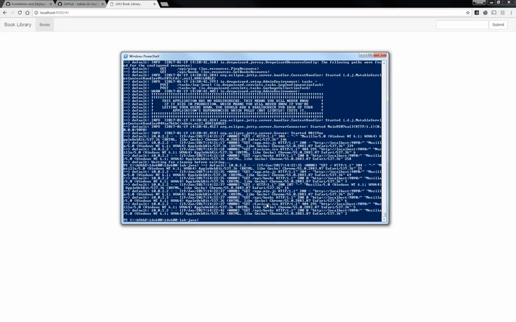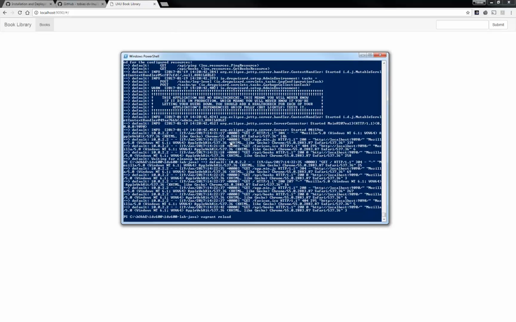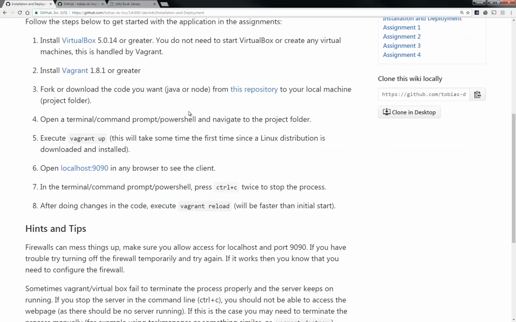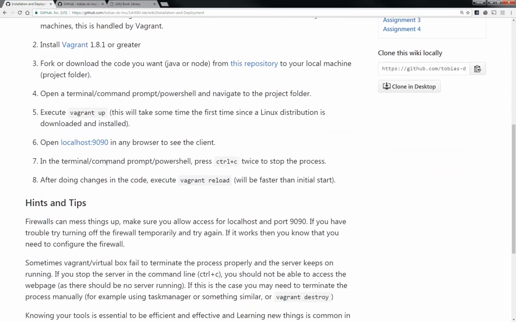So you can try with Vagrant reload again. As per the next step, this will be a little bit faster than the next installment, but we will take a look at if it worked or not.